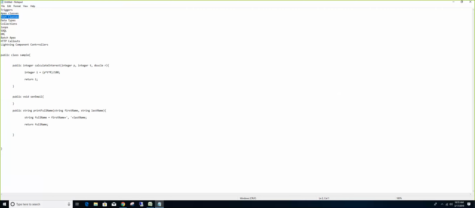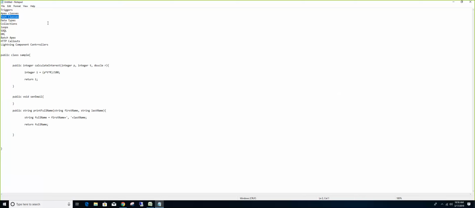What is meant by a test class? Let's say you write Apex classes, you write Apex triggers, you write a lot of Apex code. Now, how do you ensure that your code is working correctly? First of all, you would ensure it by testing it yourself, by creating some records or removing some records, and checking whether your functionality is working fine or not. But Salesforce as a platform wouldn't be happy with you just doing functional testing. You would have to write something called a test class to check the functionality through code.